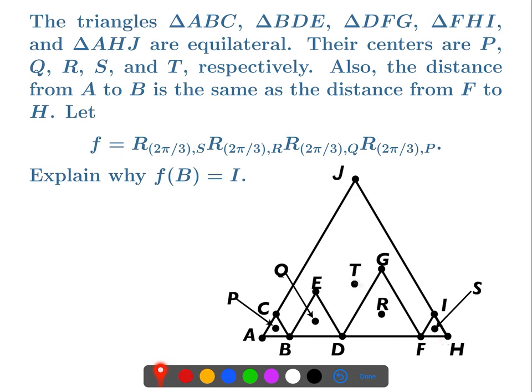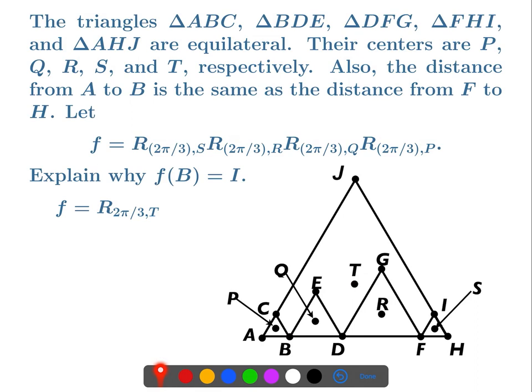There is another point on the perpendicular bisector that gives an angle of 2 pi over 3, and that would be on the other side of this AH. You would have something down below here where you get a 2 pi over 3, but you're not going to be able to go from A to H if you go counterclockwise around that point by 2 pi over 3. You'd have to go clockwise. So this is the right point T here. So this is a rotation around the point T by 2 pi over 3. That's what would take A to H after you do this. Again, the 2 pi over 3 is coming from the sum of the angles being 2 pi plus 2 pi over 3.